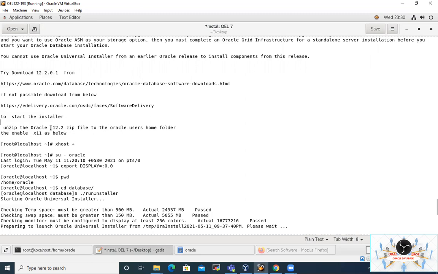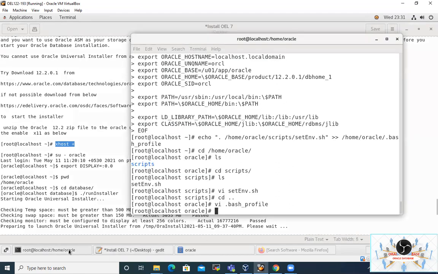So unzip 12.2 to the Oracle user's home folder, and enable X11, that is the display, to get the GUI, the X Windows system. First thing, we need to enable the client. We are going to open an external call using Oracle software, which triggers a GUI, and that GUI acts as a client for the X11 server.